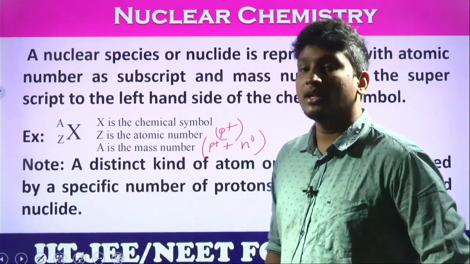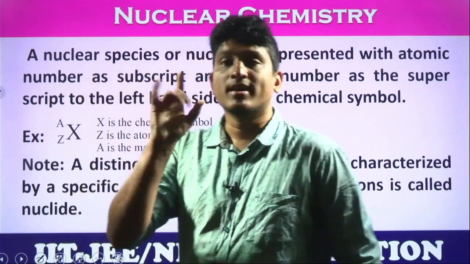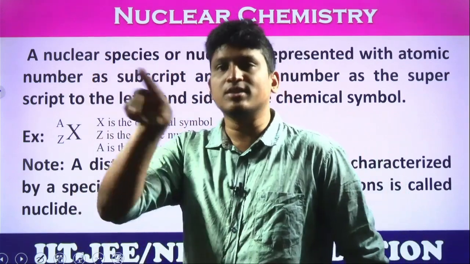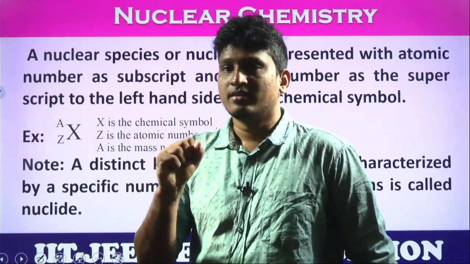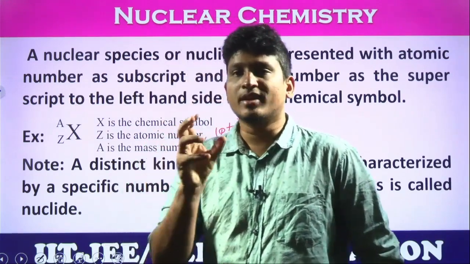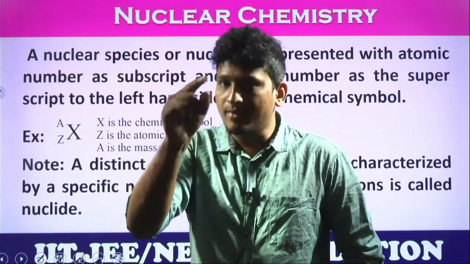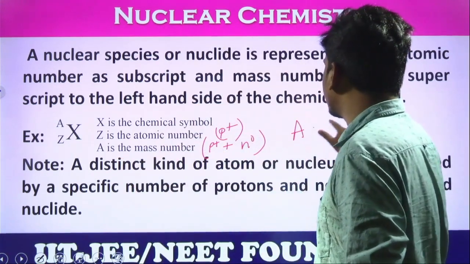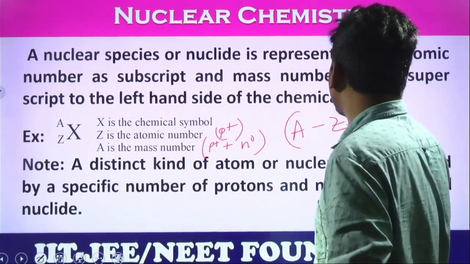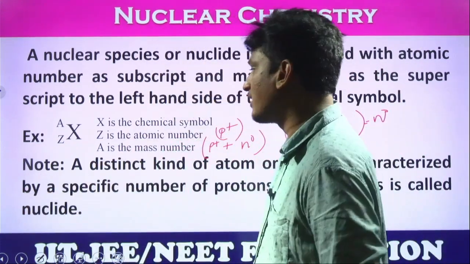So that is the atomic number. What is atomic number? Protons in an atom. What is mass number? Protons plus neutrons. If you want to find the number of neutrons, how can you find it? Just think, students: atomic number is protons, mass number is protons plus neutrons. I want to know the number of neutrons. How to find? Simple. Mass number minus atomic number indicates the number of neutrons. That's how we have it, and in the coming slides we also have that discussion.